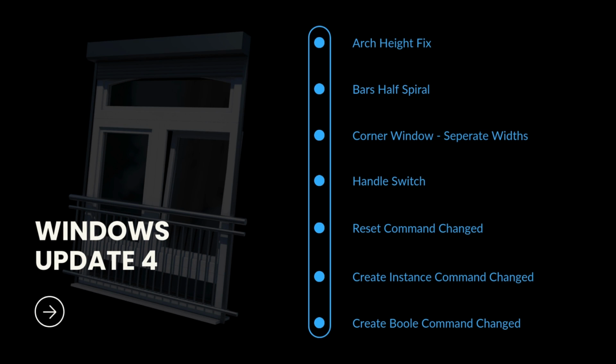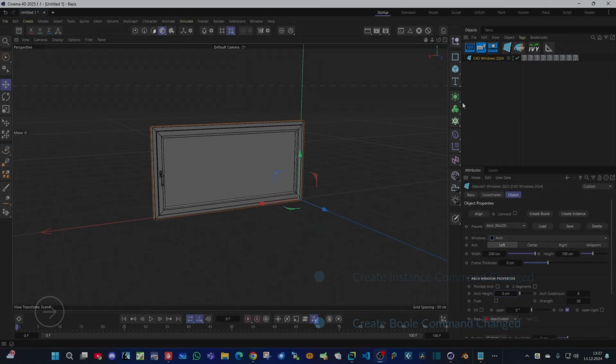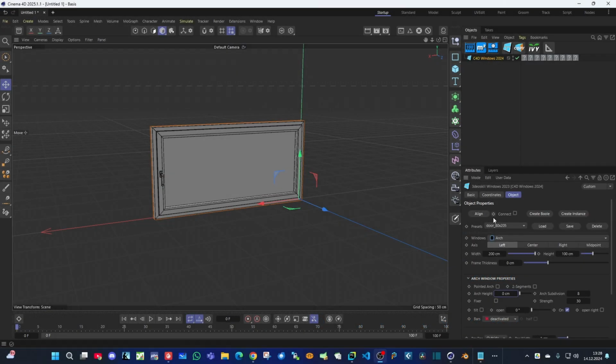So let's have a look at this figure here. Here we can see the list with all the new fixes and updates. First of all, we start with the arc fix. So let's switch over to Cinema 4D. In previous versions, it was not possible to create an arc height which has exactly half the width of the window.